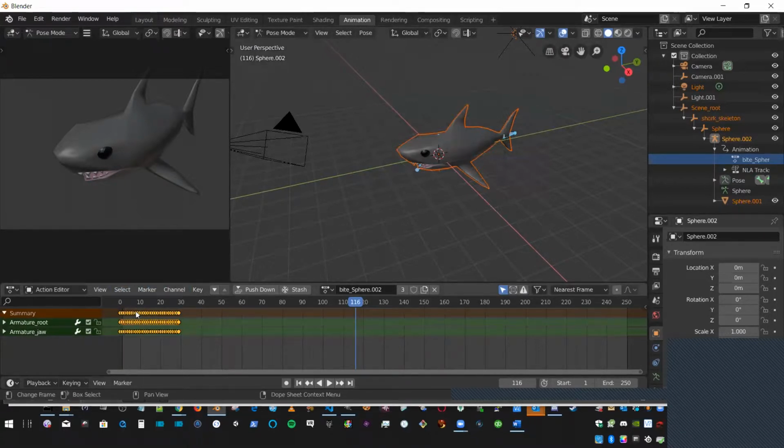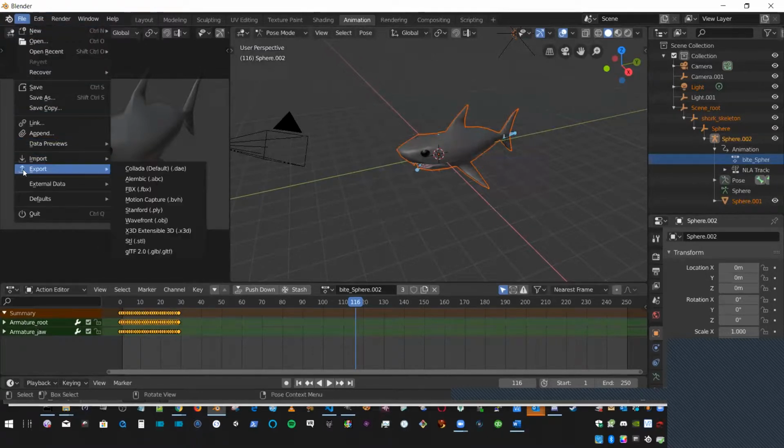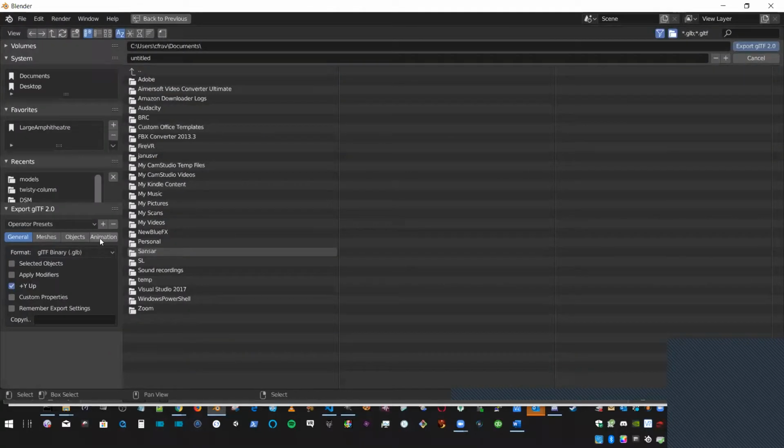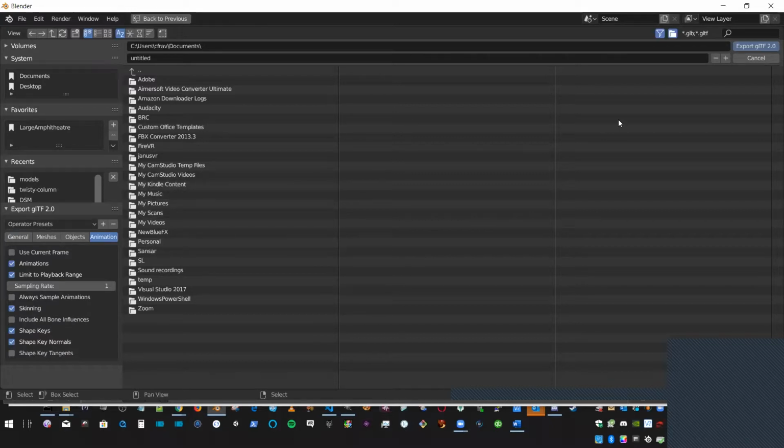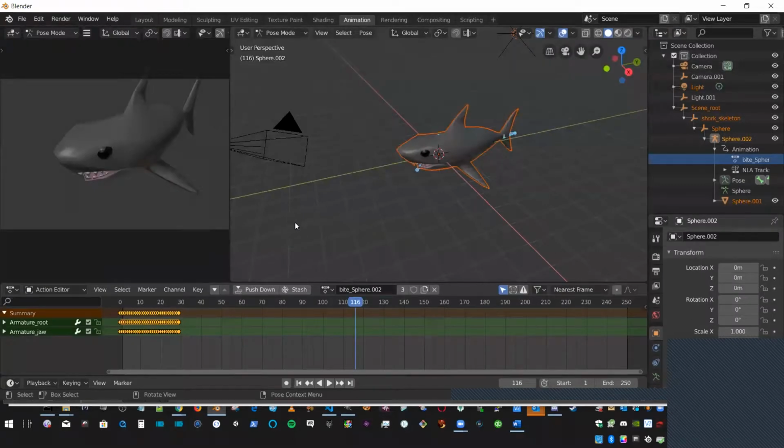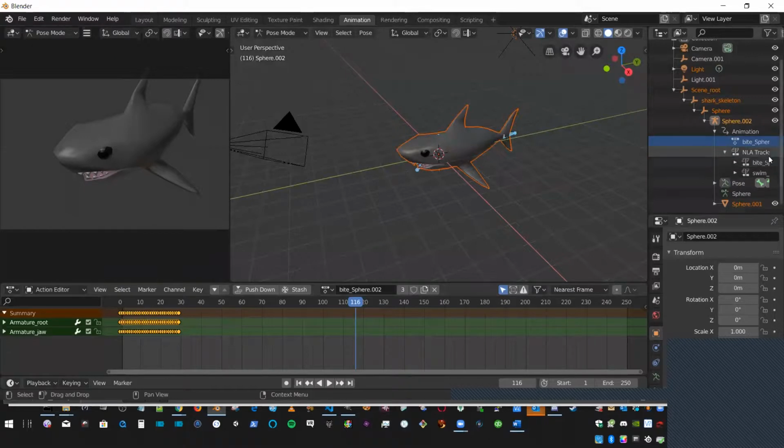This is the result of having every keyframe captured. This is the effect you get when you export with all, you know, I forget the words, I keep forgetting them. Always sample animations. Now, since they're already all sampled coming in from however this was created, this is going to work when I export. But I would typically want to turn that on when I was exporting something with animations. There's two different animations in here, one called Bite and one called Swim.